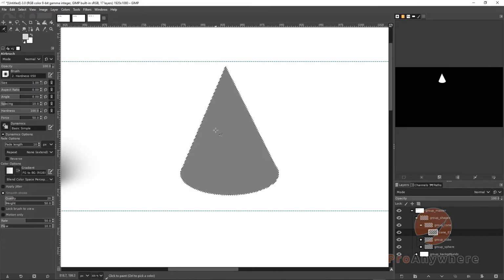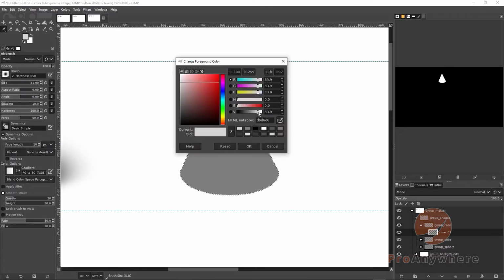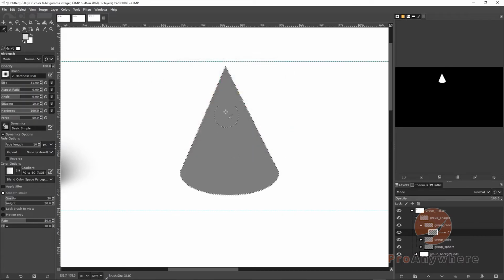Brush. Oh, that's really small. Okay, I'll make it bigger. We're using the square bracket next to the P key. The color, I guess that's bright enough. I press OK.